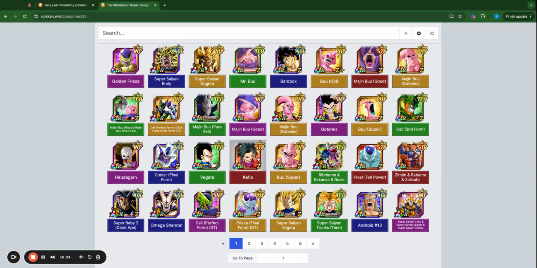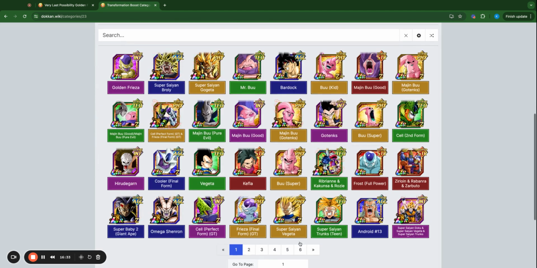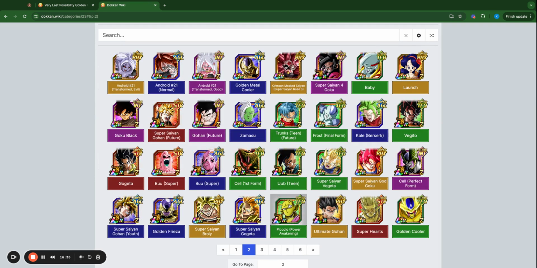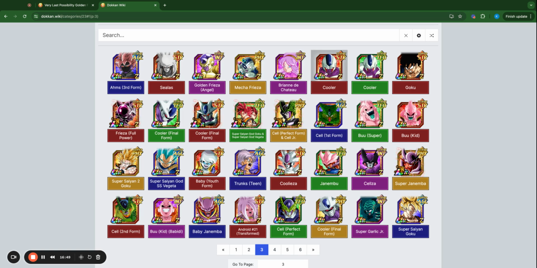Kefla, just because she's STR. Yeah, okay. Because if you, well, no, he wouldn't really have it. I mean, is there anyone else on here that's STR based? Super Hearts. I mean, yeah, everyone's probably got him by now. Yeah, he's the lead. It's a bit of a mismatch. Because if you try and choose Transformation Boost, Terrifying, well, movie bosses, you got Cooler, Coolizer. I don't think they quite work out together.